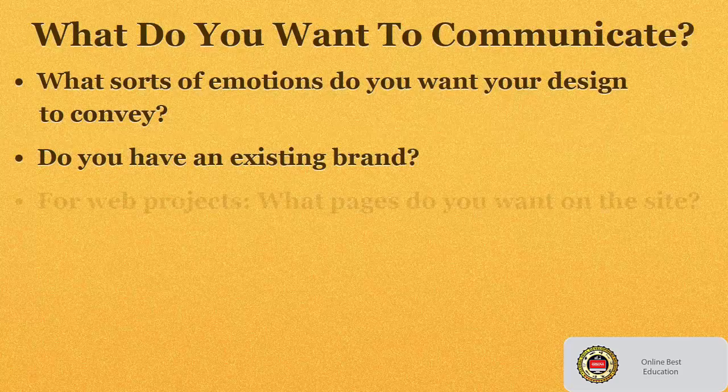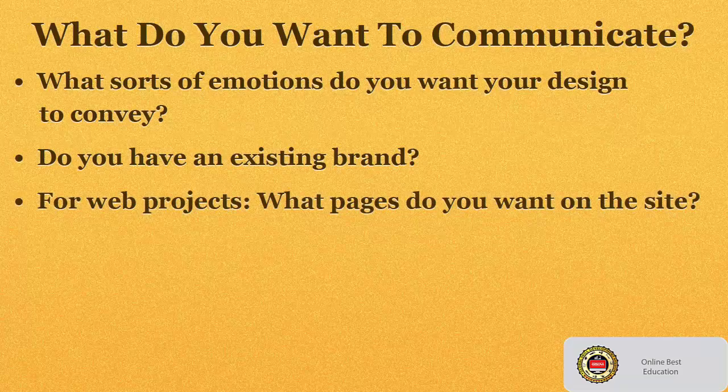And then last but not least, for web projects, and I suppose this would apply for other sorts of projects as well, but I'm going to use the example of a web project. What sorts of pages do you want in the website? So this is really more of a structural question, but it's important to ask if you are going to be getting into web design. So for instance, you would ask your client, okay, what pages do you want on your website? Do you want an About Us page? You would likely want a Contact Us page. What about things like company history? What about the product catalog?